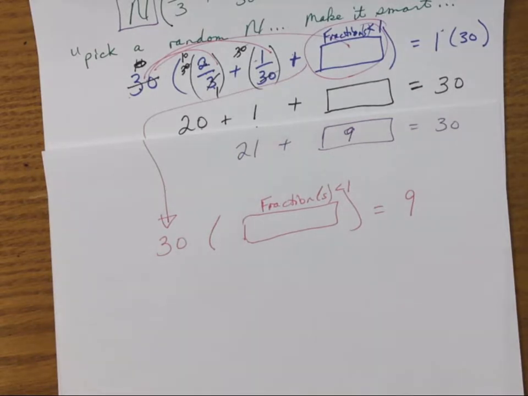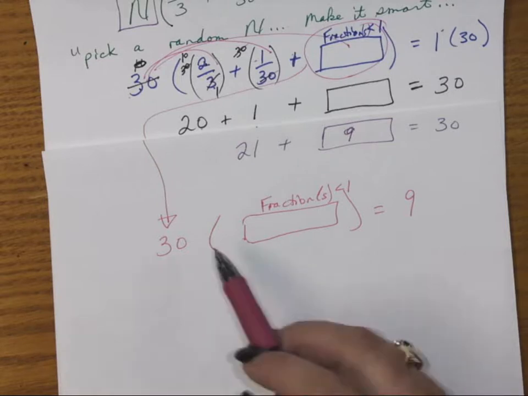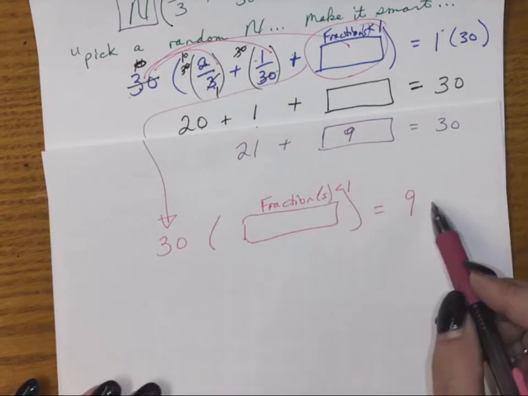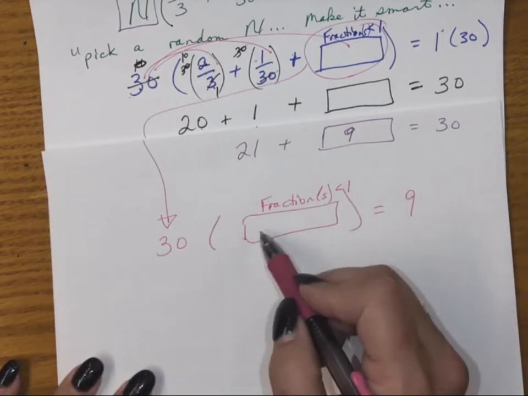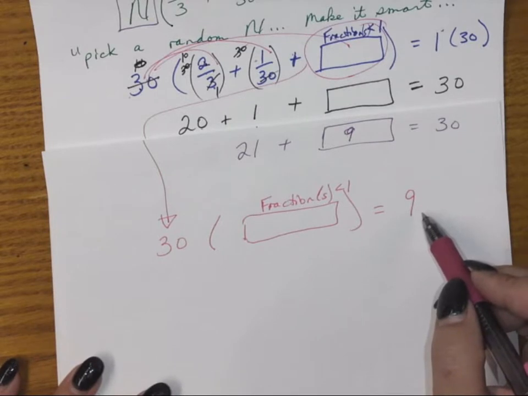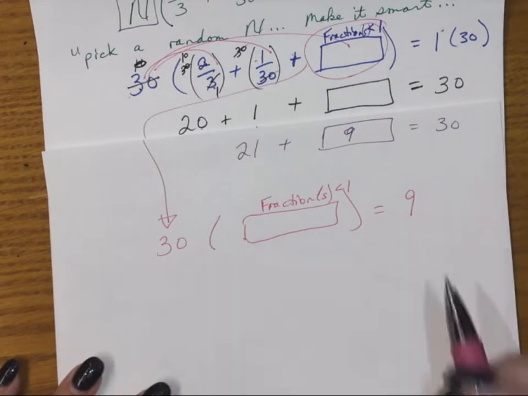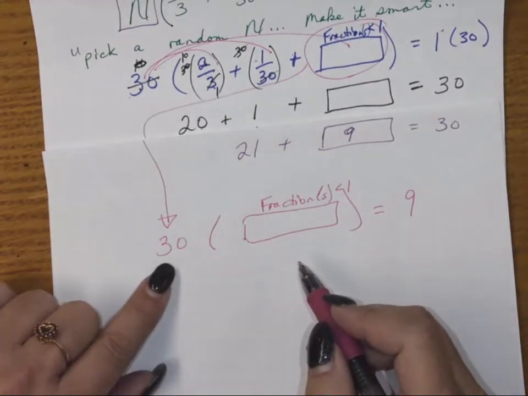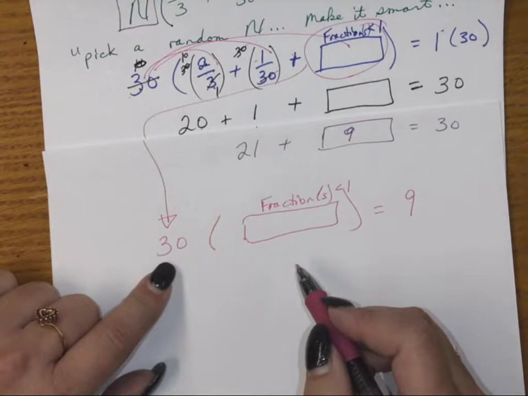Again, I'm going to have to play with it just a little bit because I want to pick my fractions wisely, right? And I'm multiplying by 30 here, so these things need to add up and equal 9. So what in the world could I multiply by that would get me to the 9? That's what I'm after. I need some stuff that will add up to 9, and I need to think about how I'll get there using a 30.